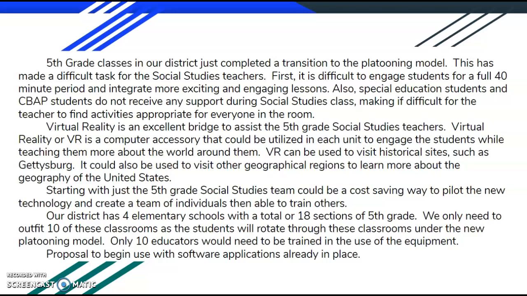Starting with the 5th grade social studies team could be a cost-saving way to pilot the new technology and create a team of individuals then able to train others. Our district has 4 elementary schools with a total of 18 sections of 5th grade. We only need to outfit 10 of these classrooms, as the students will rotate through these classrooms under the new platooning model. Only 10 educators would need to be trained in the use of the equipment. Proposal to begin with software applications already in place.